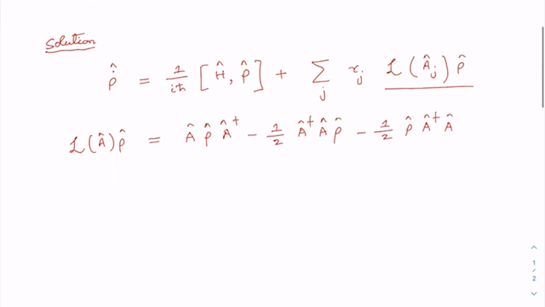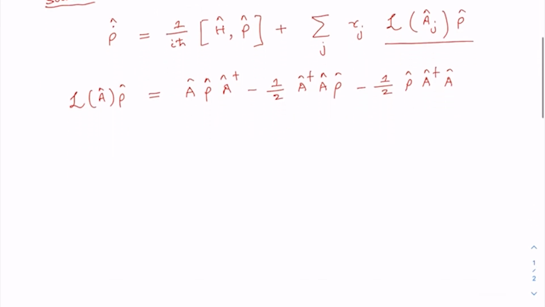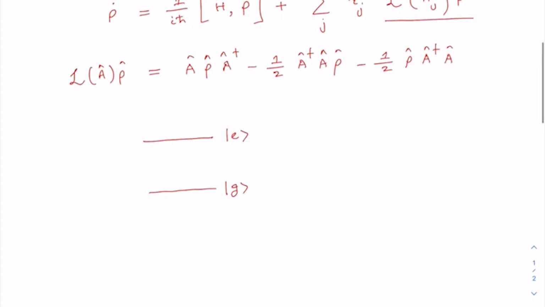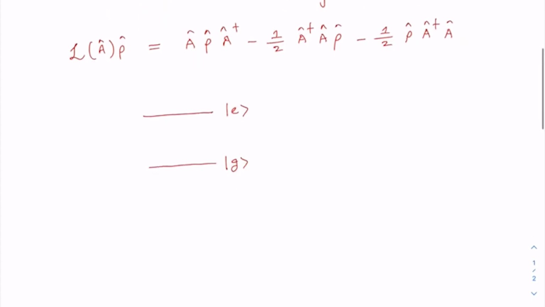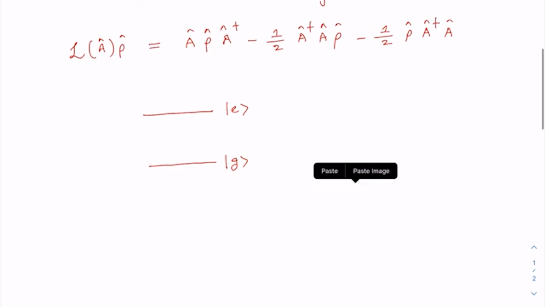So we have a two-level system with energy states denoted as say |g>, that's the ground state, and |e> is the excited state. And there are primarily three processes that occur. First of all, transition from the upper state to the lower state, say excited state to ground state, happens at the rate gamma minus. So this process refers to emission.